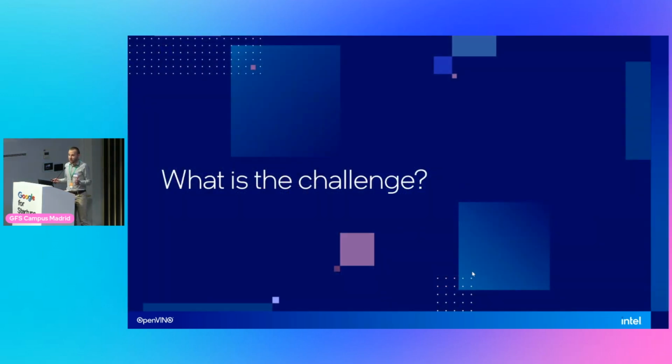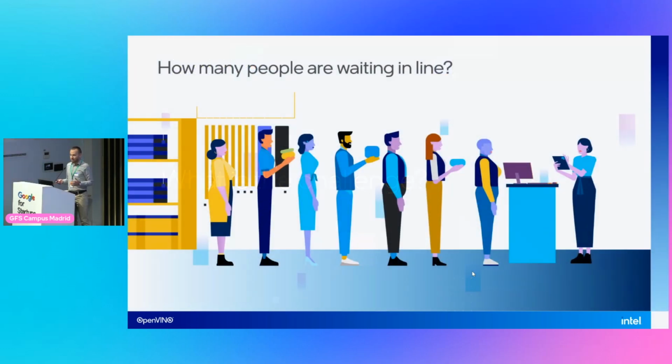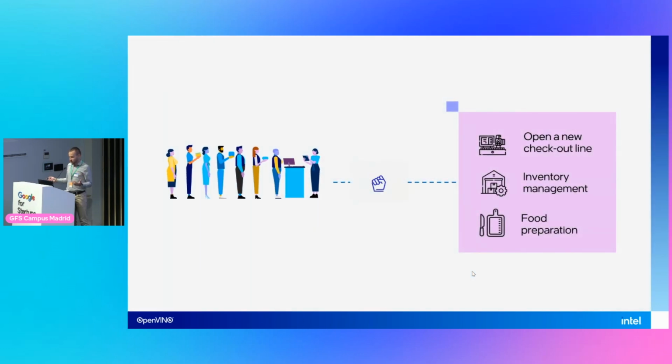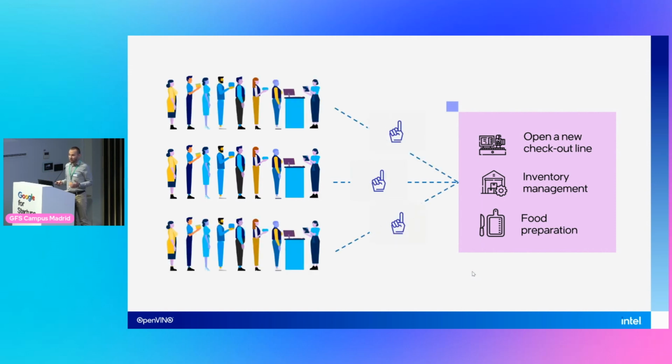And first, let's talk about the challenge, why you need to build intelligent queue management. Do you know how many people are waiting in this line? Of course, we can count, right? 1, 2, 3, 4, 5, 6, 7. There are 7 of them, but it's a manual job. Do you want to do this yourself? What if there are more queues? If there are more stores, for example, when we count people staying in lines? I don't think you want to do it. It's better to create some automatic solution, right? Some algorithm to do that. And yeah, that's what we want to do here.